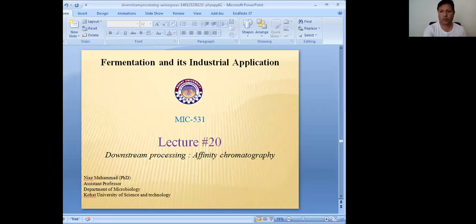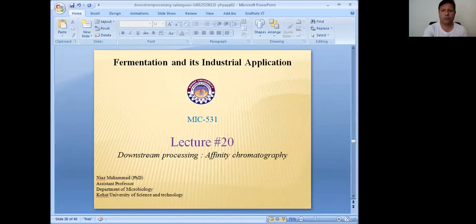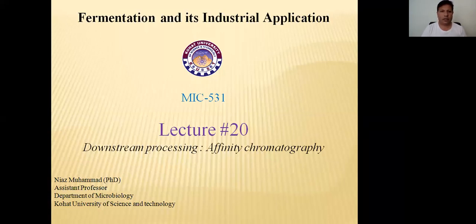In our previous class, if you remember, we were talking about chromatography, and in chromatography there are various techniques. If you see over here, this is affinity chromatography. This course is MIC531, lecture number 20. We are talking in downstream processing about chromatography techniques, and various types of chromatography techniques are used at micro level to separate the molecules from each other. You remember my name is Mohammed, your instructor. So we will talk about the chromatography technique.